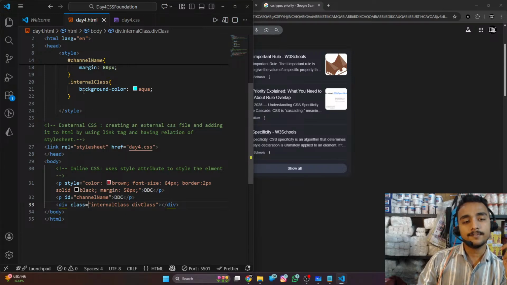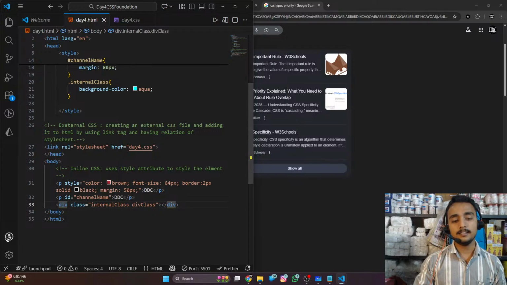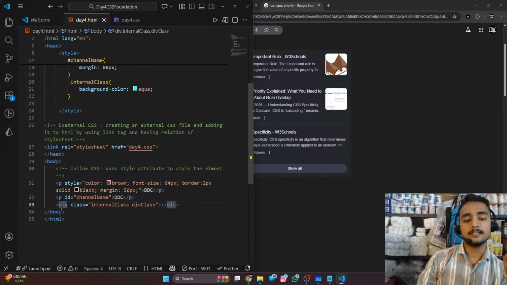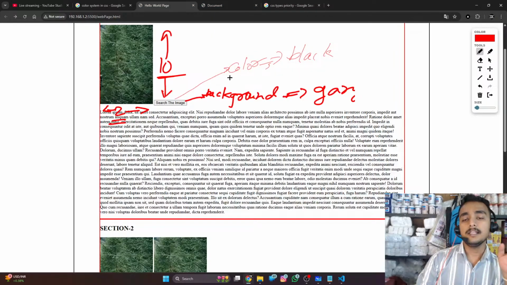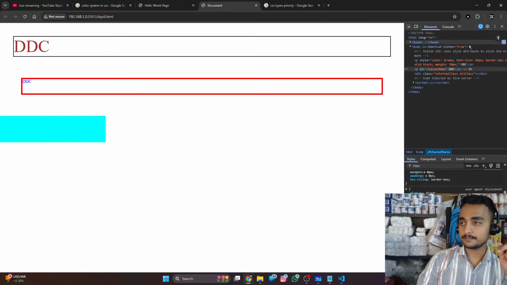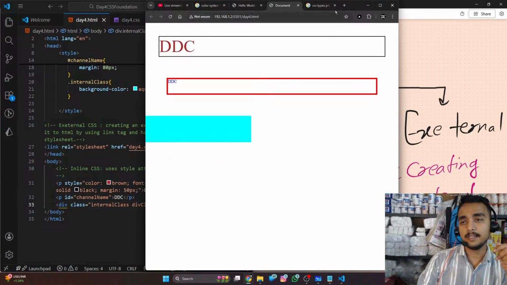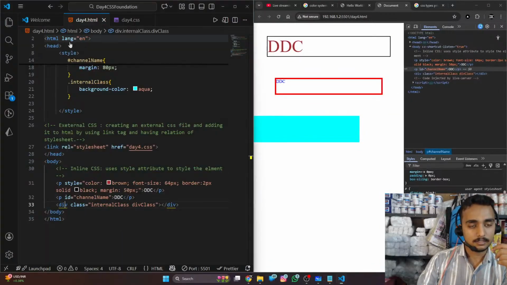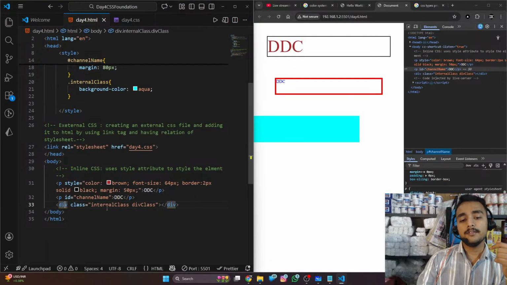If I have defined some ID here, whatever properties or style are related to that ID will get applied first, and then at the very last we will have our classes. Okay, in classes as well, whichever class comes first, its value will be applied.